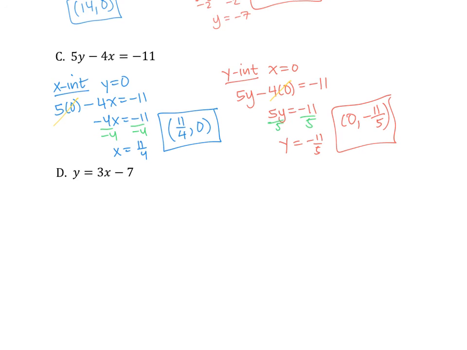Okay, the last one's kind of rearranged in a weird way to see if it messes you up. You're going to find the x-intercept and the y-intercept. It does not matter which one you do first. You don't need to write this x int every single time, but I'm doing it for my notes. Okay, y equals 0. This one's a little different because I'm going to have to solve this like a 2-step equation.